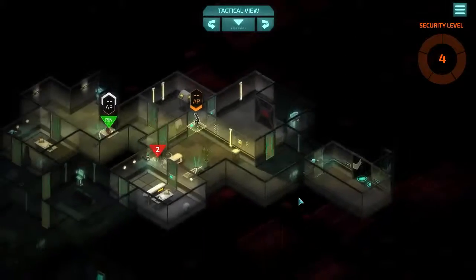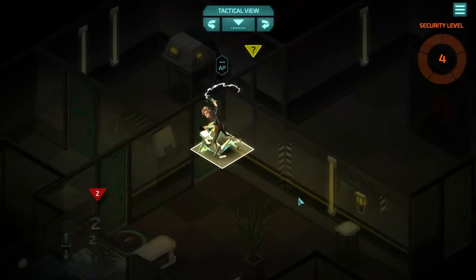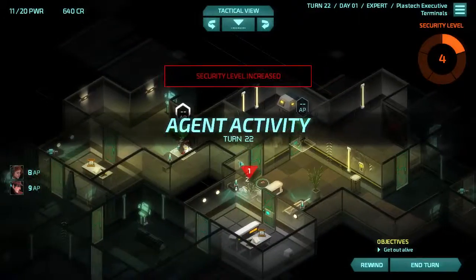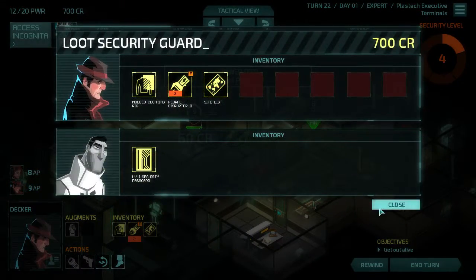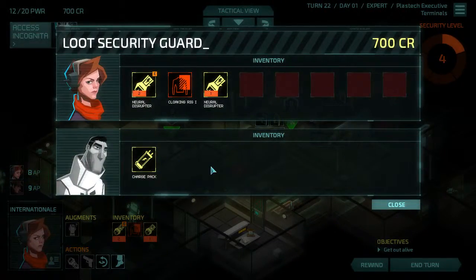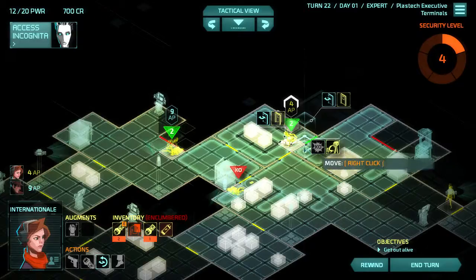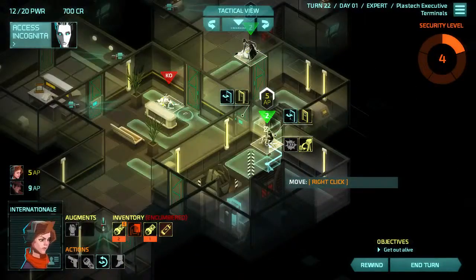Okay, I want your stuff, man. Oh yeah. Okay, punched everyone. Everyone has been punched in the face. Yes. Okay, we don't need security card. I know it's like only a little bit. And you have a charge pack. Brilliant. Yeah, we're getting that because we can sell that on the way. I don't even need to sell it on the way, honestly.